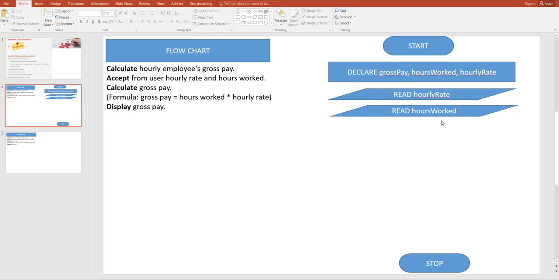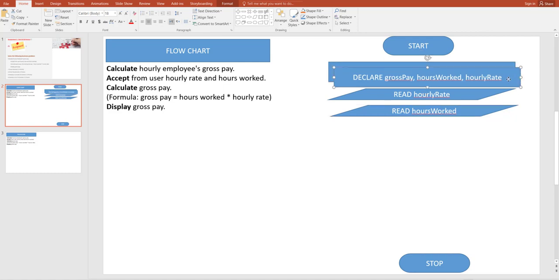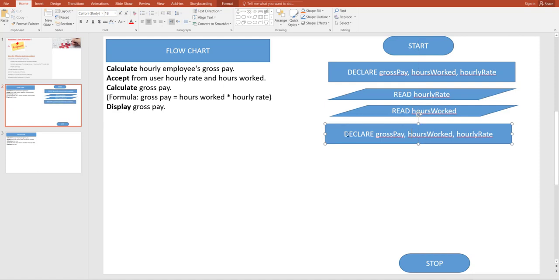Remember, when we are writing things in English, we can use spaces, but in programming, you cannot use spaced names for the names of the variables, as we learned. After we accept the two inputs from the user, we are calculating with the help of the formula. So again, a rectangular symbol to calculate. We use set as a keyword, as all statements have to start with a command word. We are setting gross pay to be the product of hours worked and hourly rate.